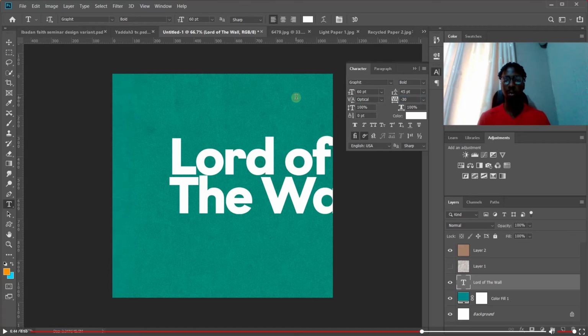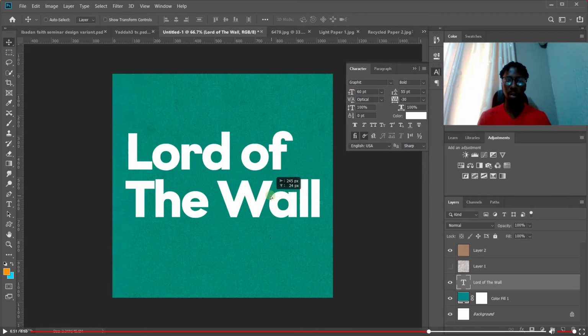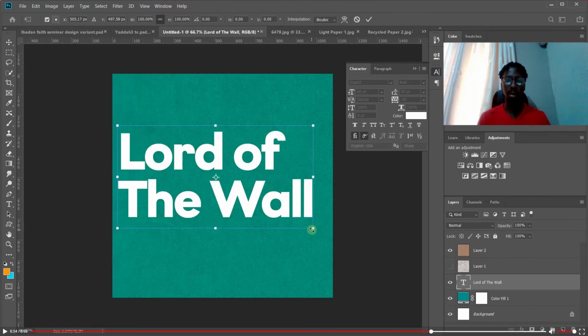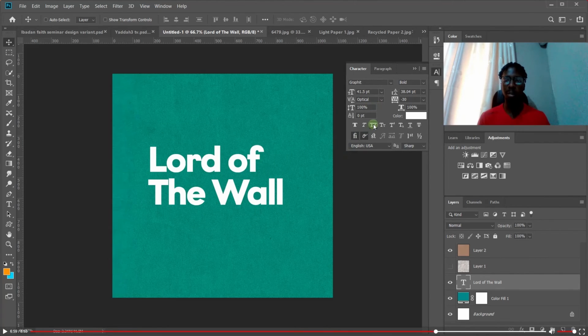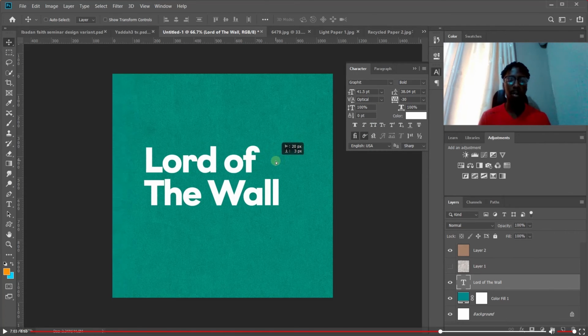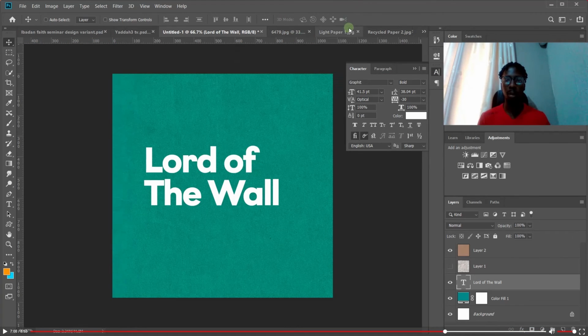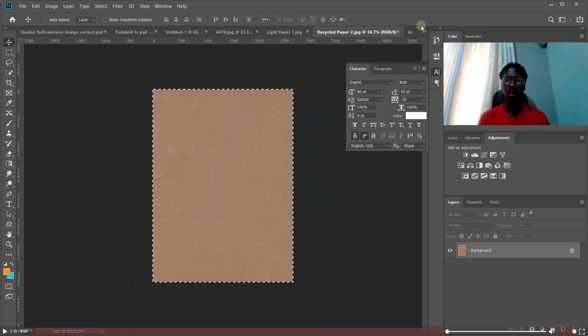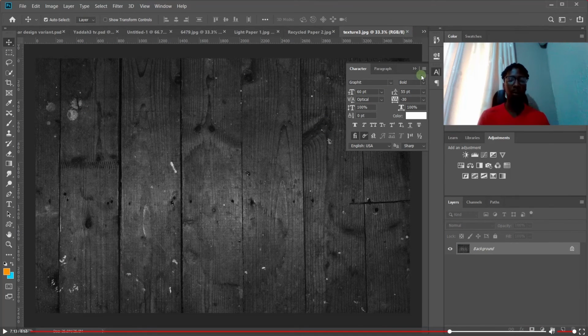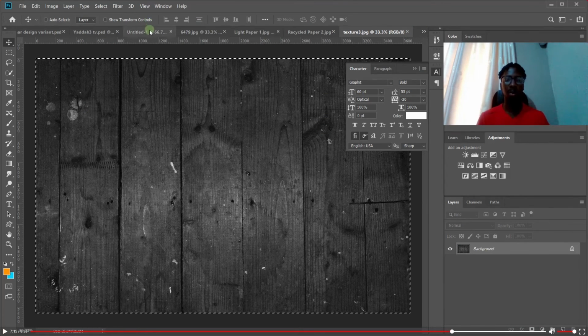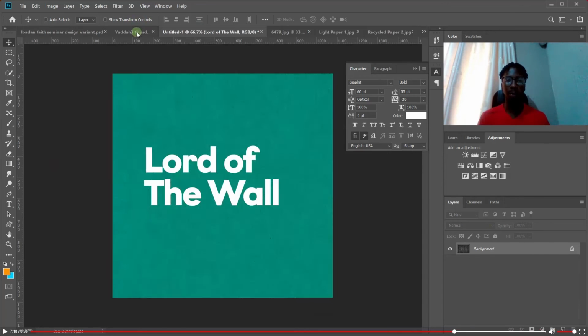Here. Alright. So yeah, something like this. And we have a not bad looking design already. Now you just need some elements and other interesting stuff. So another thing you could do is, yeah, wood. I love playing with wooden textures a lot because it has this really nice effect.